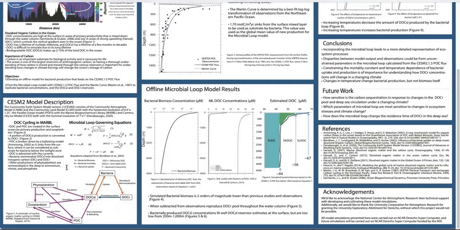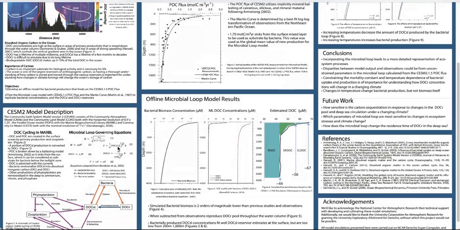So some key components that are already in the model include phytoplankton and zooplankton processes at the surface, indicated by these purple arrows here. And what I will be integrating are the orange processes of bacterial uptake and mortality and remineralization that change and affect both the DOC-R and DOC-SL pools. And these here are the equations that govern this microbial loop.